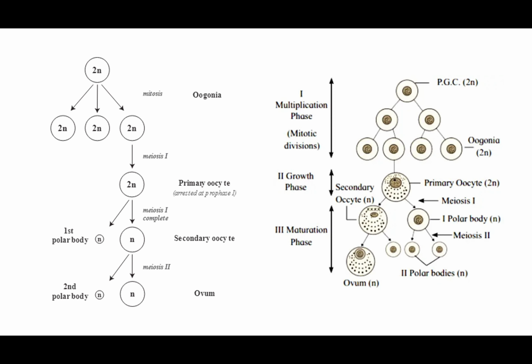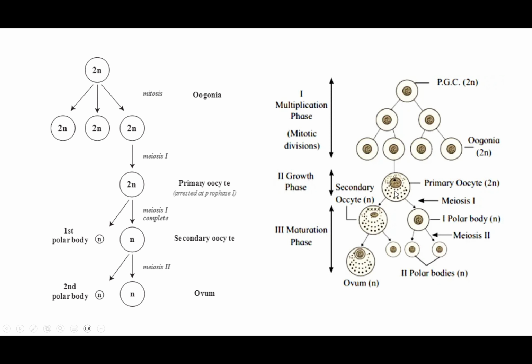Diploid oogonia. Then if we follow the track of one of them, it is going to go through mitosis to produce the primary oocyte, which is also going to be diploid because it's mitosis, so it's retaining the number, right? Mitosis, okay. So we have that there, and then it's going to grow and develop a little bit. Because there's no movement, it goes into meiosis one prophase, and it remains there.